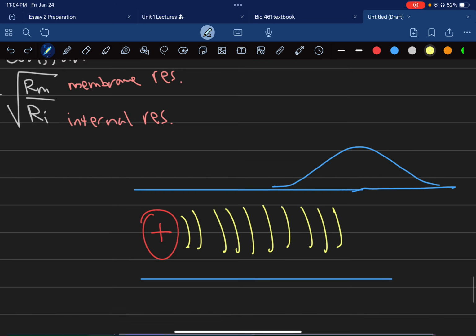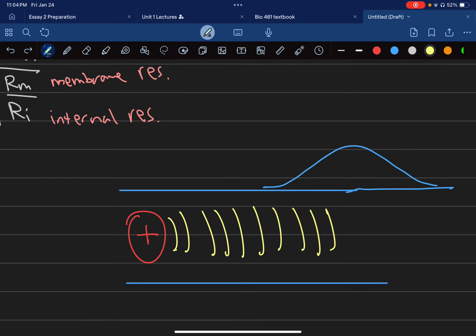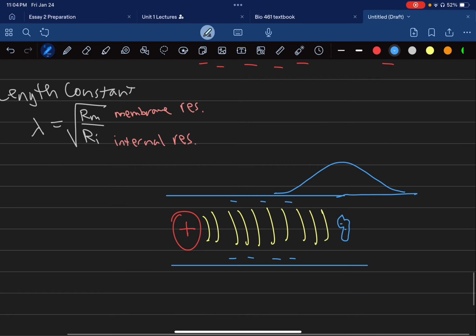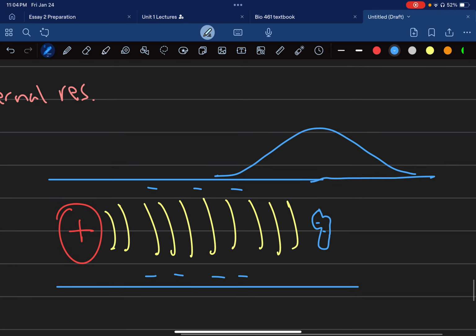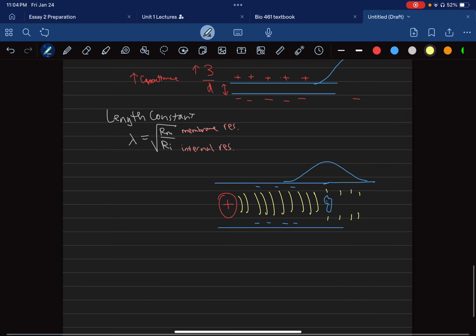When there's less ions escaping, there's a higher chance of this signal continuing strong and not escaping through this membrane. One thing that can negatively impact it, though, is internal resistance, which is Ri. So if there is a lot of negative charges in here, and maybe some negatively charged proteins, and basically anything inside the cell that could get in the way, it is going to interfere with that signal and cause it to weaken or even completely die out.